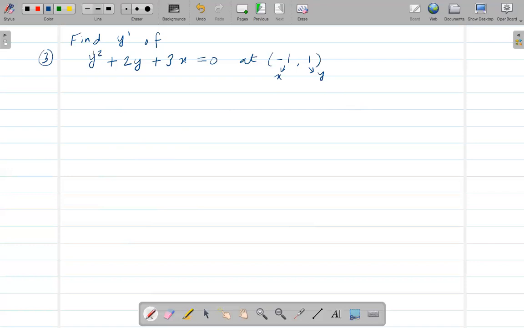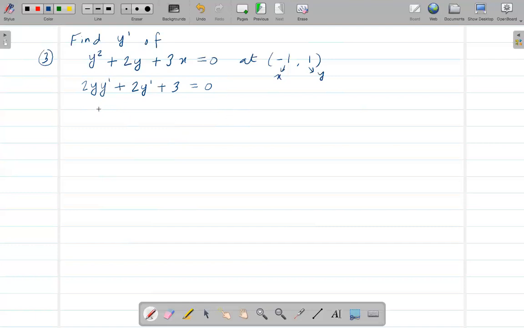So here again, first I have to take the derivative of this whole thing, which will be 2y, and then take the derivative of the inside, which is just y prime, since I just have y and nothing on the power, so it will be directly y prime, plus the derivative of 3x, which is 3, is equal to 0. All right, since I'm trying to find the y prime, right?